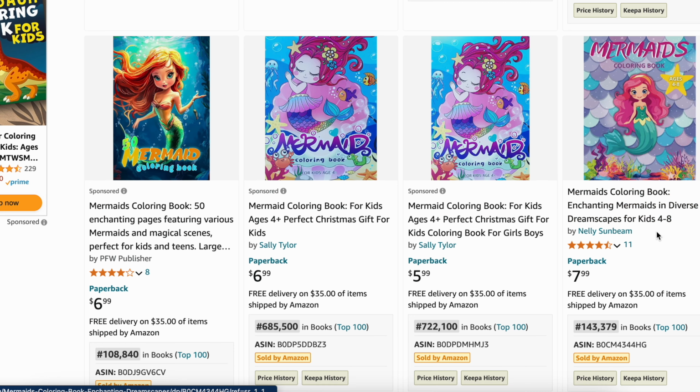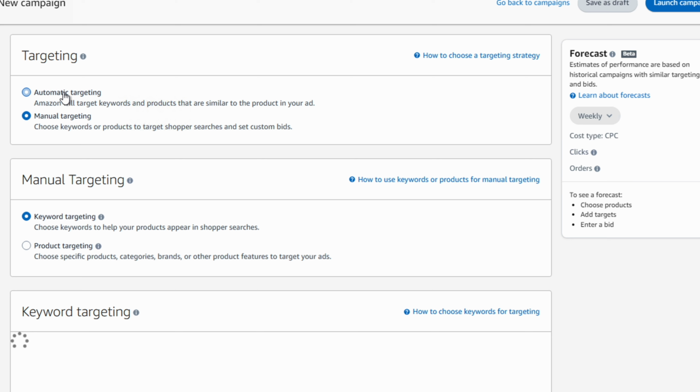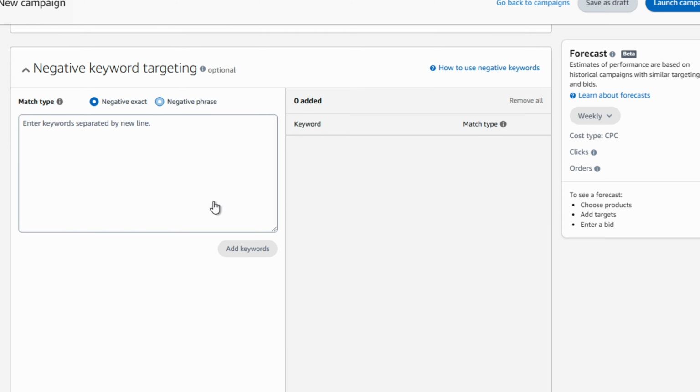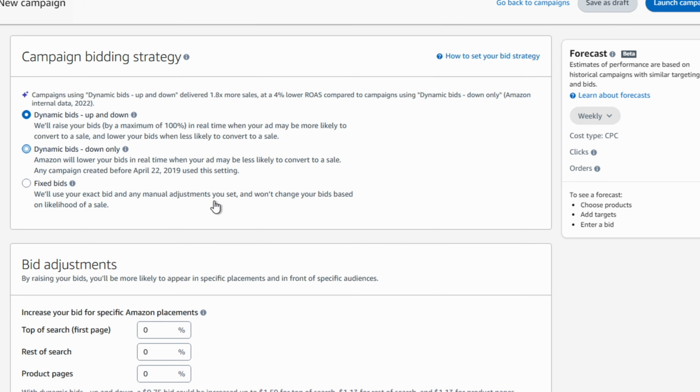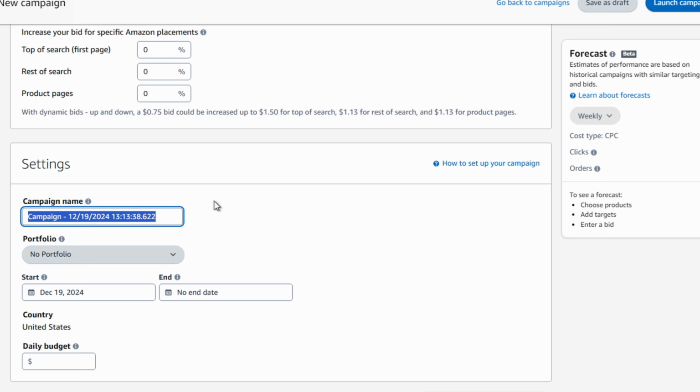Don't expect overnight miracles. If you are new to Amazon ads and all this sounds intimidating, start simple. Use an automatic campaign. This lets Amazon decide which keywords to target based on your book's metadata. It's like letting a GPS guide you through an unfamiliar city. Sure, it might take you through a weird side street, but you will eventually find your way. Plus, automatic campaigns are great for discovering which keywords work the best. Once you know this, you can refine your strategy and focus on manual campaigns to really target the sweet spots.